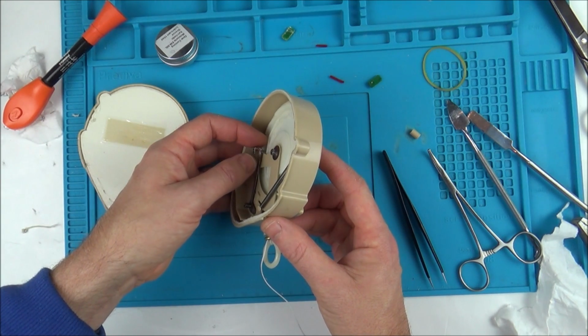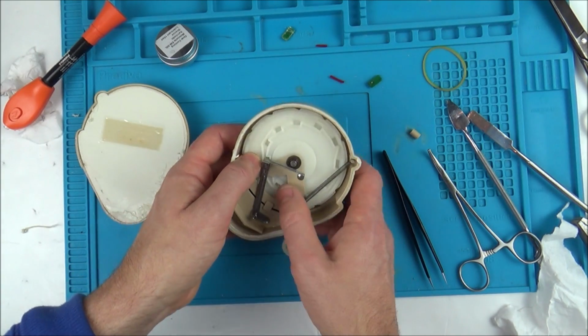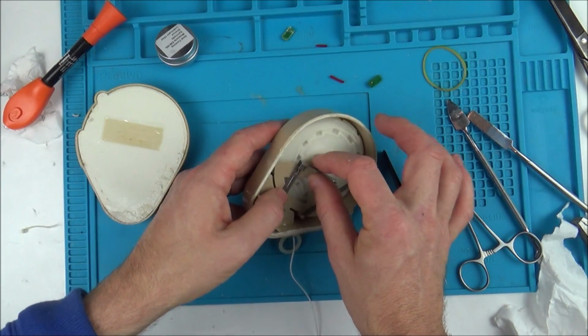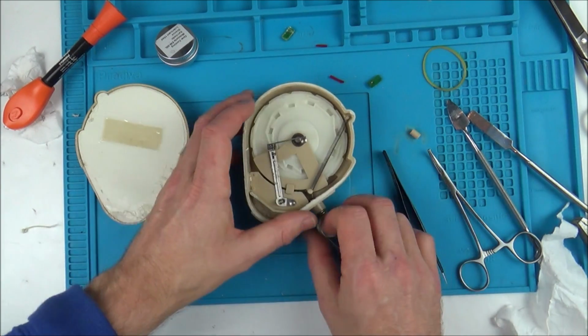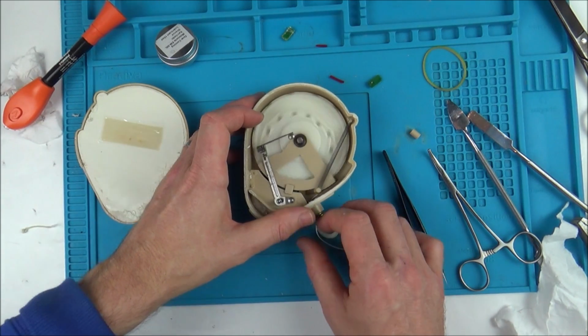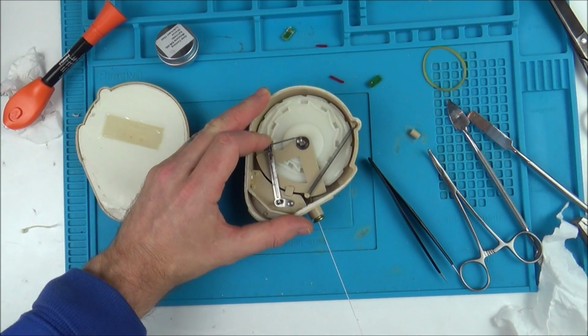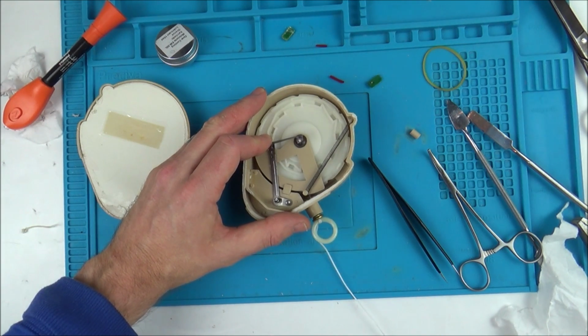Could this be bent? This has to make contact with in here. And this should only move at the last minute. I wonder, has that got bent? Let me try and straighten that up. That's definitely not right. That should stay in here. That's what it should do. You see? Did you hear that?